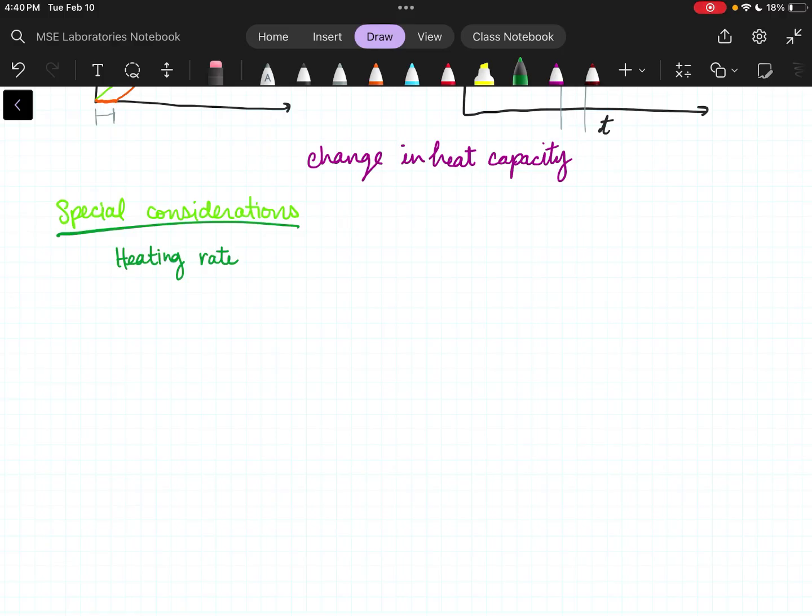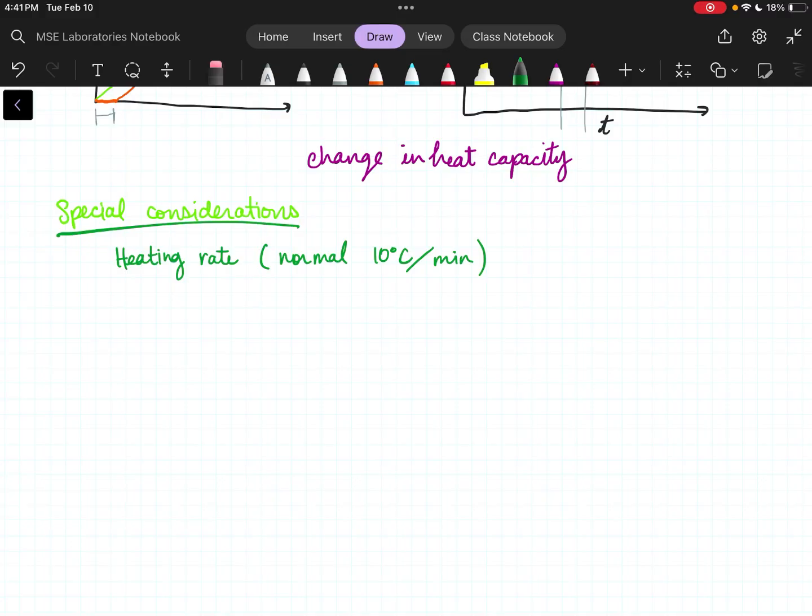Do you remember what I said about our normal heating rate? No. Our normal is 10 degrees Celsius per minute. And the scientific community has generally decided that 10 degrees Celsius per minute works for most materials. The reason is because there are pros and cons for going faster and slower, and we've just all sort of settled on 10 degrees per minute being the one we use.